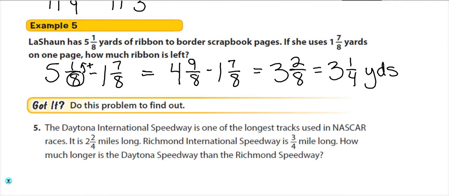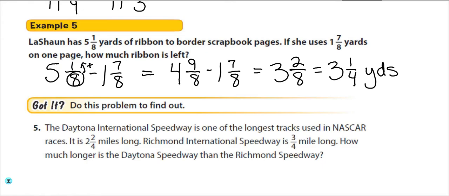Okay, let's take a breather for a second. If you're not sure what I did, just rewind it. This is one place where changing it into improper does make it easier, but honestly, it's almost more hassle than it's worth because you get such large numbers. Okay, it's actually easier if you just learn the quick way to borrow.